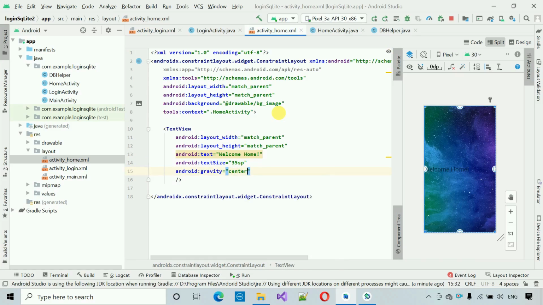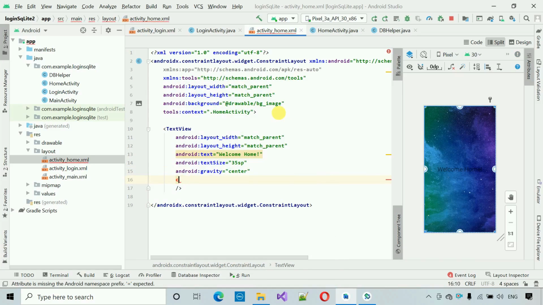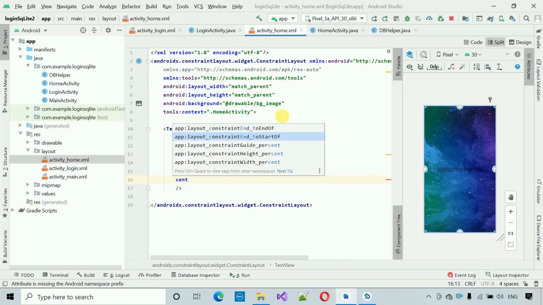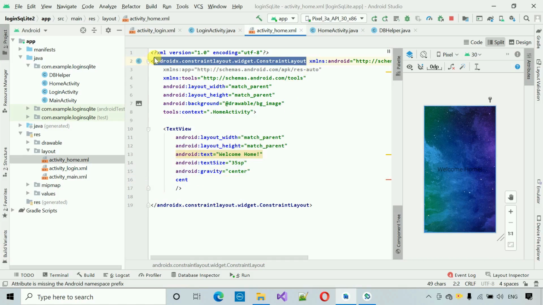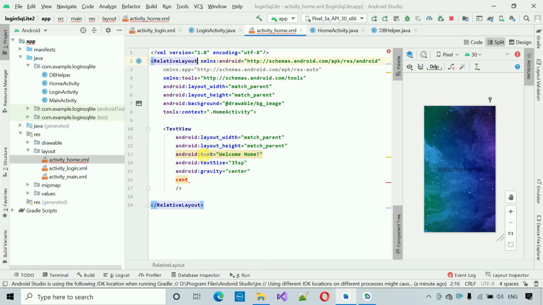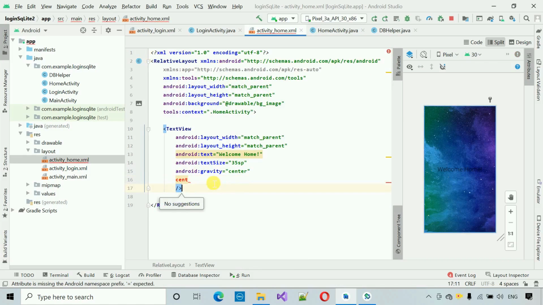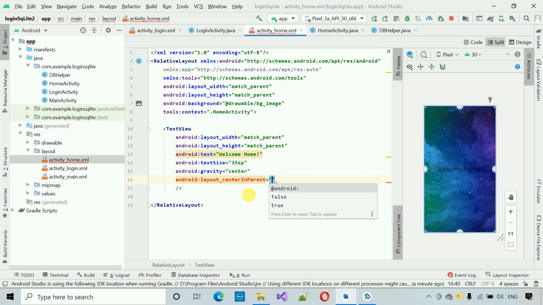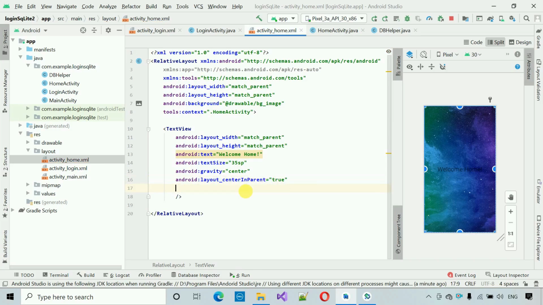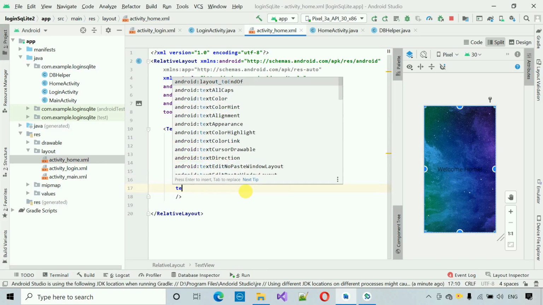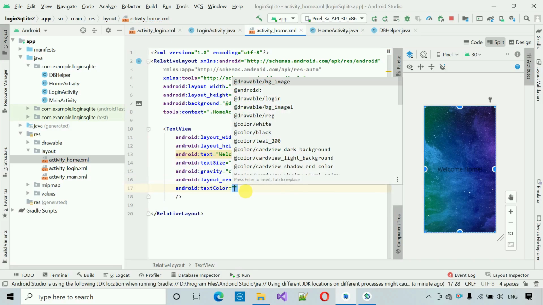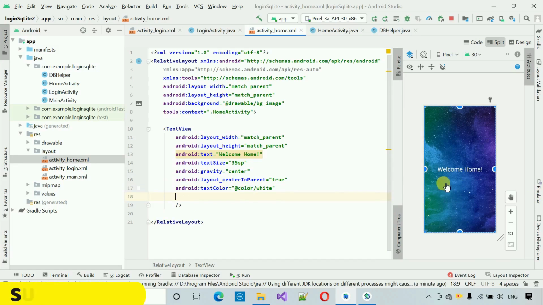So center in parent. Okay, let me just change this one to center in parent, make this one true, and we have to set the text color. So text color will be color white, and here you can see that this one is looking nice.